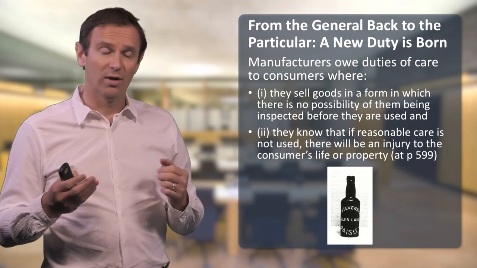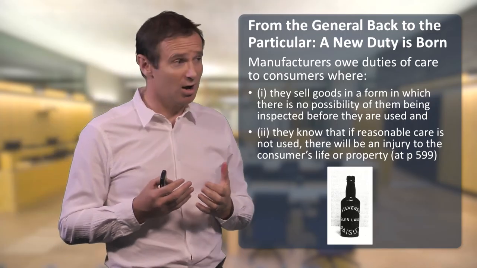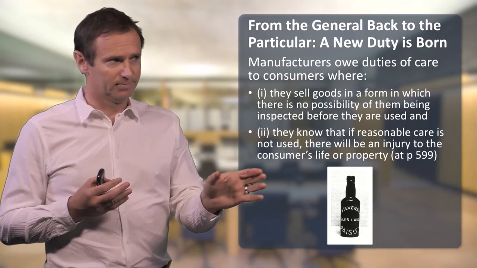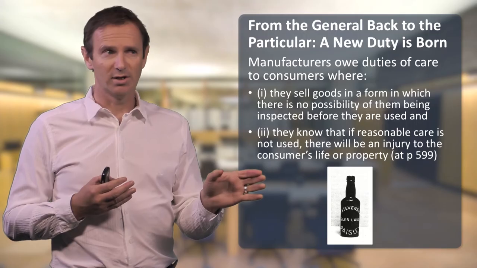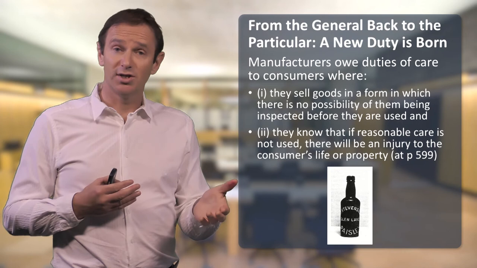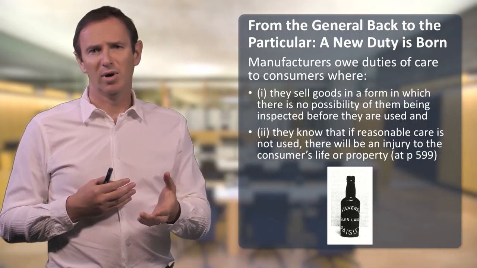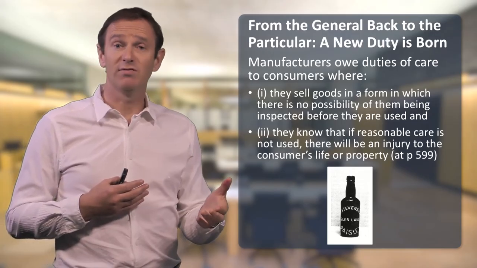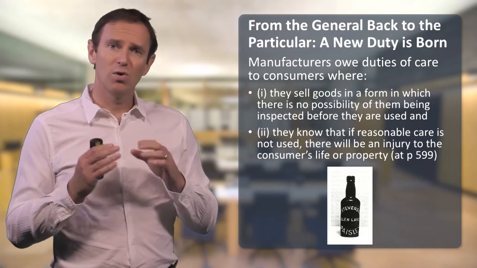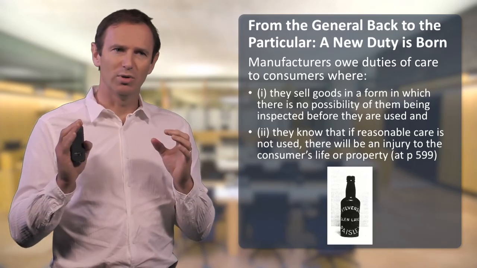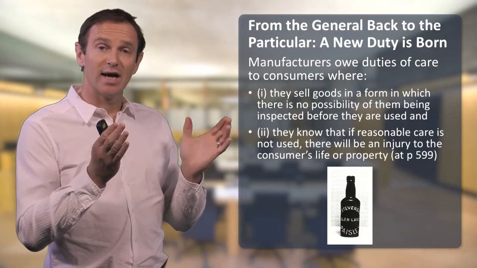Only in these circumstances is the principle of foreseeability of harm to a person with whom the manufacturer is in a direct and close relationship fulfilled. Think once again about the facts of Donoghue and Stevenson. The ginger beer in which the decomposed snail was alleged to reside was in a dark, opaque bottle. Lord Atkin's point was that there was no point in time between when the bottle left the manufacturing process and when it was likely to be opened and drunk by a consumer when the snail might have been discovered. It was therefore foreseeable to the manufacturer that the consumer might be injured by the defect. Had there been an opportunity for the snail to have been spotted before reaching the consumer, the harm would no longer be immediately foreseeable. The case provides a nice illustration of how a general principle can be brought down into the creation of a specific rule.